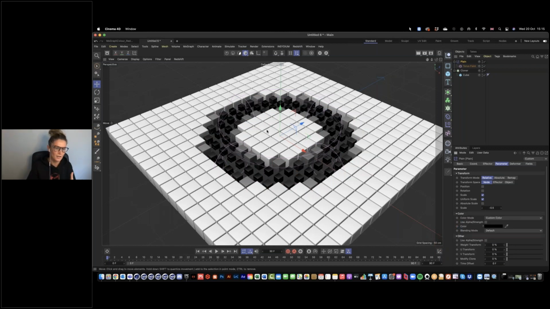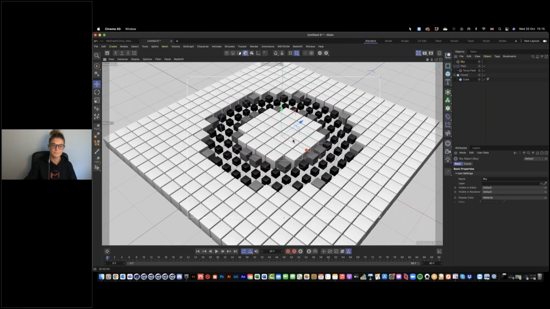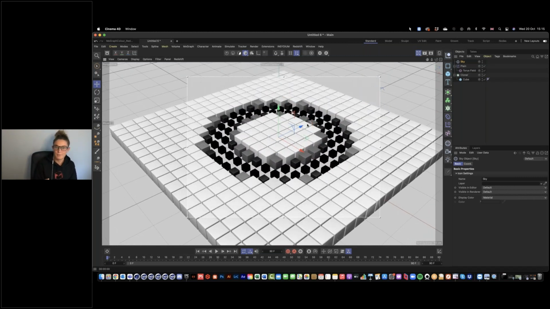And so now we have the same thing going on, but we have a white to black gradient. And now we've made this change to custom color, we can now set up a custom gradient inside of our Cinema 4D material. So for the sake of this, I'm just going to add a sky, and I'm just going to press Option R, and that's going to give me my interactive render region. And because I haven't really got any advanced render settings going on, I'm just going to pull my slider all the way to the top, and it's still going to be nice and super fast. So as we can see inside of my interactive render region, I can still see this gradient going on.